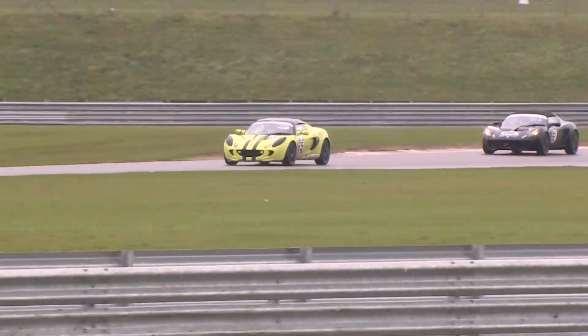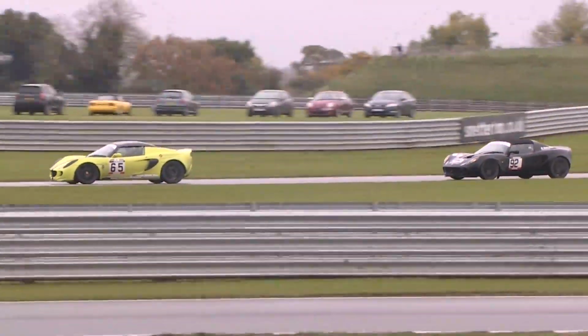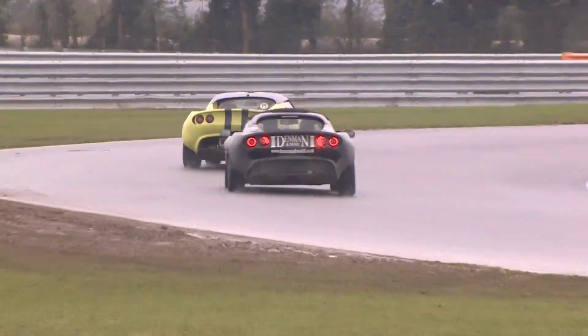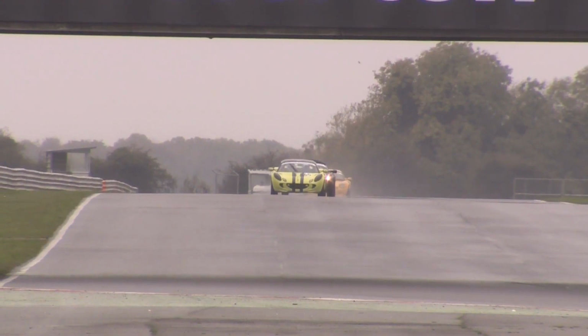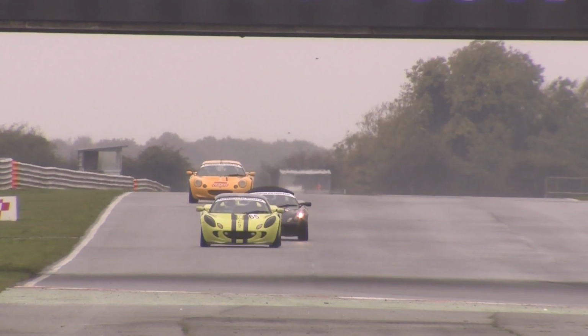In second place, though, John Lemaster has been caught here by Craig Denman, and this is what we wondered might happen, and Craig Denman is now lining up Lemaster for that move, maybe to challenge for second position. Andrew Bentley, of course, leads the race all the while and leads it fairly comfortably as they arrive into Williams. Now, can Denman get that run along the Bentley straight? That is what he really will need to do to maybe challenge on the brakes into Brundle and Nelson, both of them in the S2. So they're going to have fairly equal braking potential here, and Denman, does he duck out from behind Lemaster?